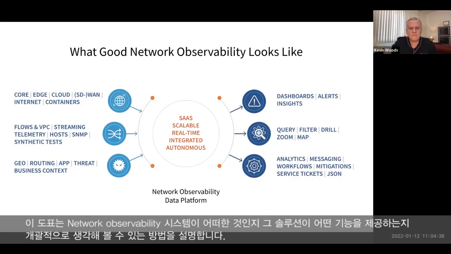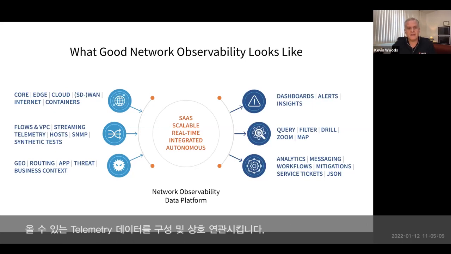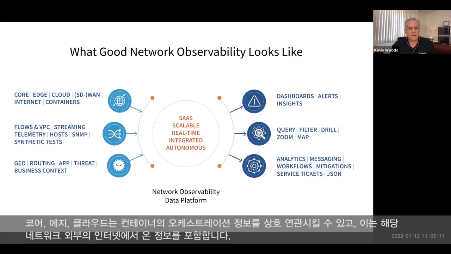So this is a depiction of how to imagine what a network observability system looks like at a high level, what that solution does. From left to right here, on the left, you have the solution that's ingesting telemetry data, and organizing and correlating that telemetry data that can be coming from devices or different parts of the network, the core, the edge, the cloud, could be correlating orchestration information from containers, could be information that comes from outside your network, from the internet.